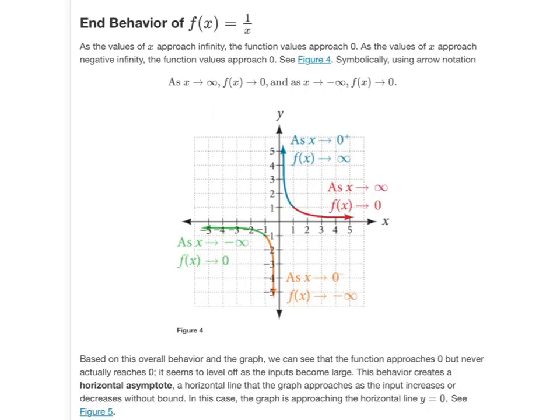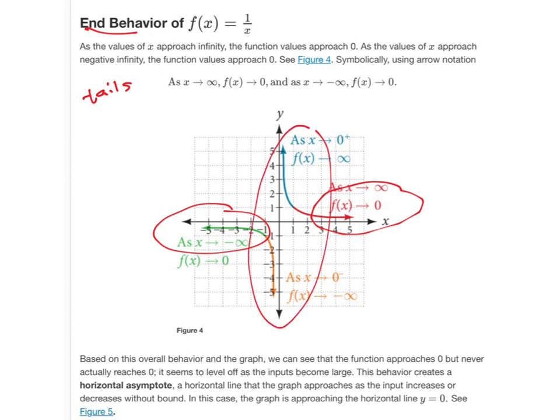Okay, on the next page, we're looking at what is called end behavior. And we learned before when we were doing polynomials that end behavior deals with the tails, as we go to positive or negative infinity. So we're looking at this end or this end. Local behavior deals with what's happening in the middle of the function. End behavior deals with what happens way out here. Are you following that?